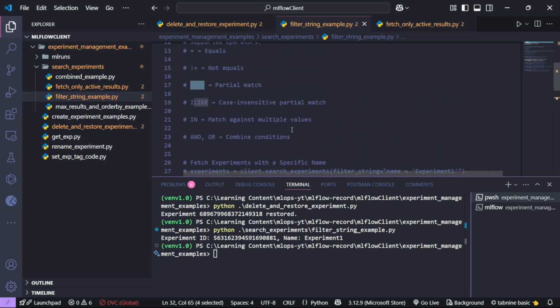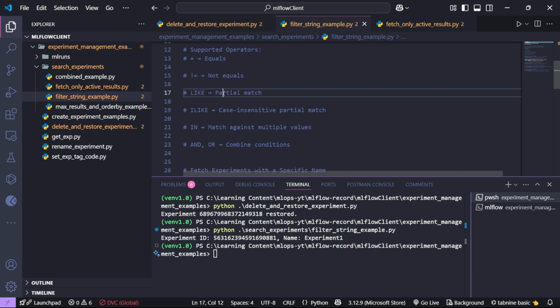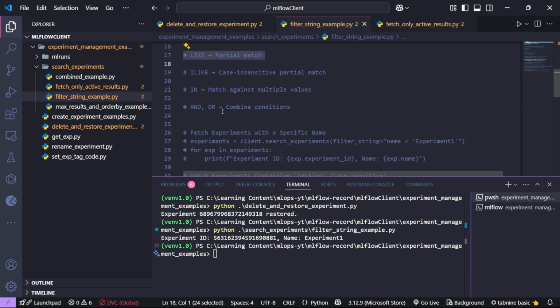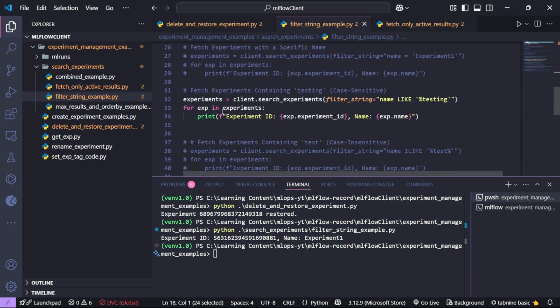What does it mean by like? Like means partial match. When there is a partial match, it will try to search that kind of experiment. So what does it mean by name like percentage testing? That means pick up those names ending with testing.